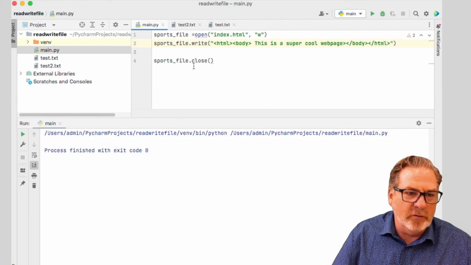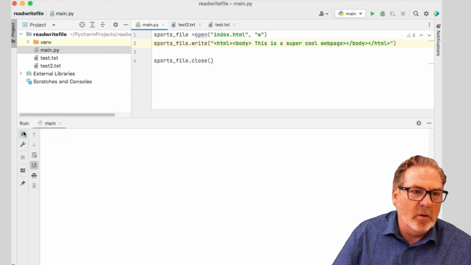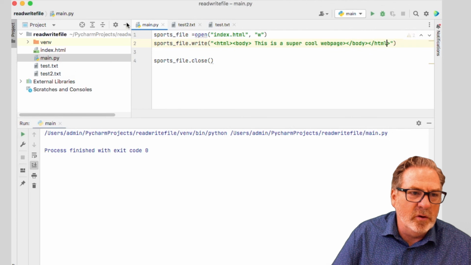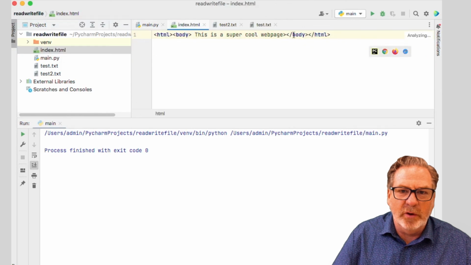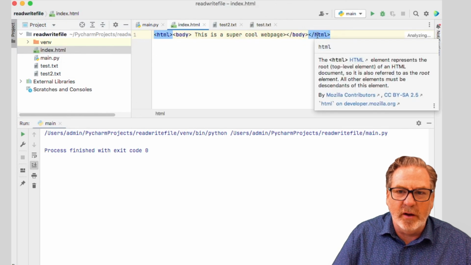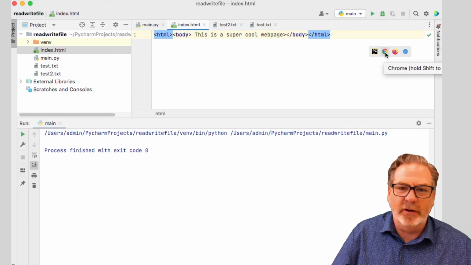We should have changed our variable, but that's okay. So let's run it. And now we have this new page up here, and if we go look at it, it actually has a super cool web page. I could click on this and show it to you as a web page, but whatever.